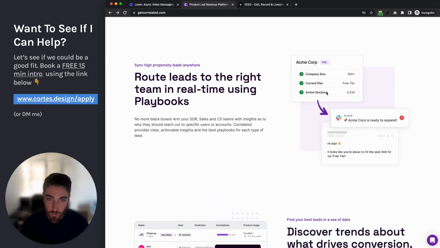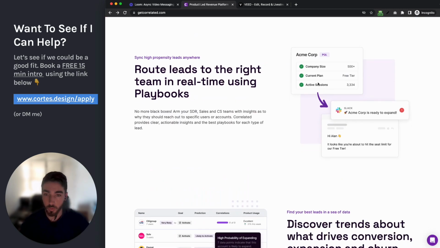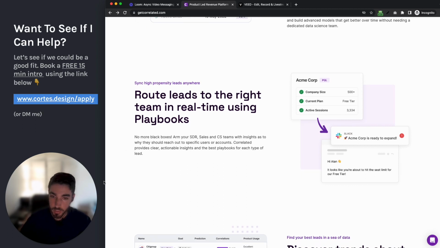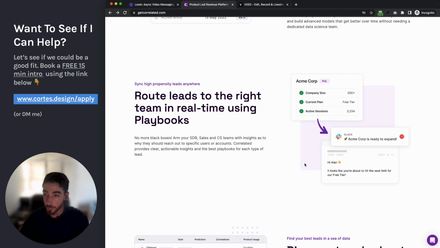So another thing is that they show these playbooks, right? So essentially they're automations. So if this size company signs up, I'll get a notification in Slack and then maybe an email gets sent out, right? So that part is clear, but it's not clear how many integrations they can mix together. And what I would do is instead of just showing one example, I would show a bunch of examples that sales teams use and customer support teams use in order to identify these leads, right? Because then I'm not only showing examples of automations, but I'm also showing examples of all the ways that I can use Correlated to make more money, to close customers, to upsell them, to cross-sell them, whatever it is, right?